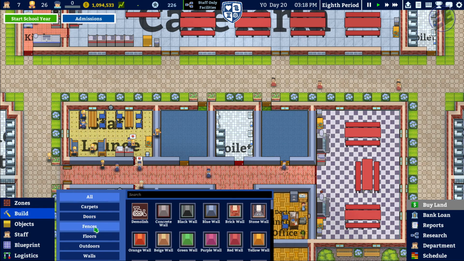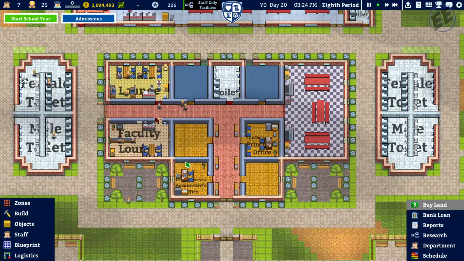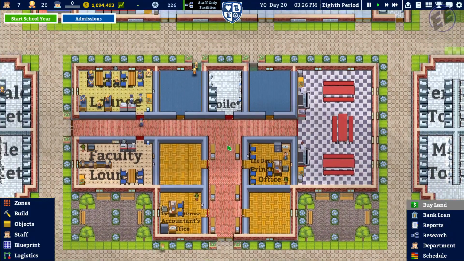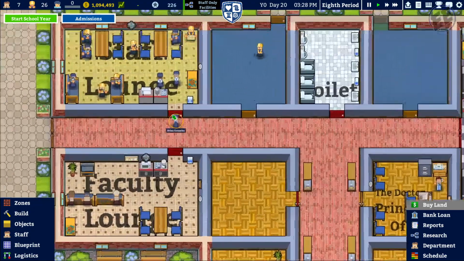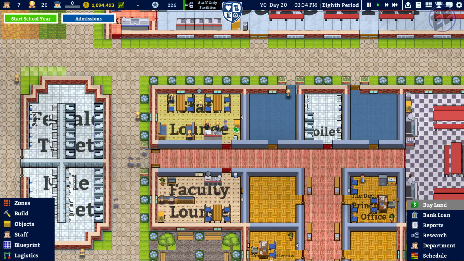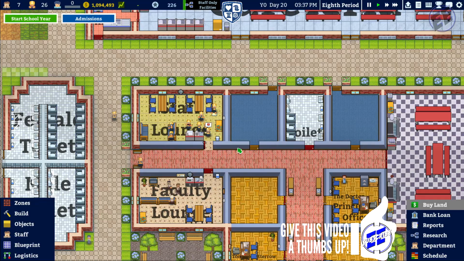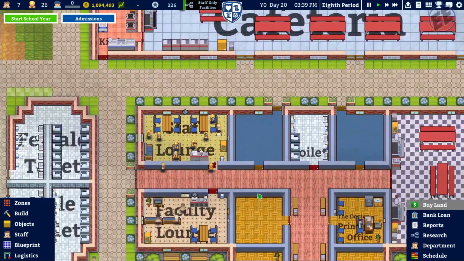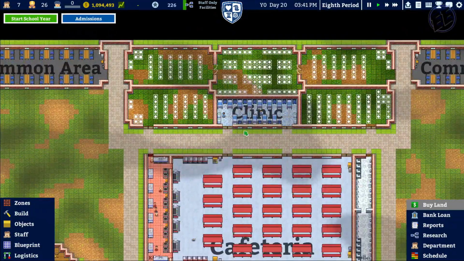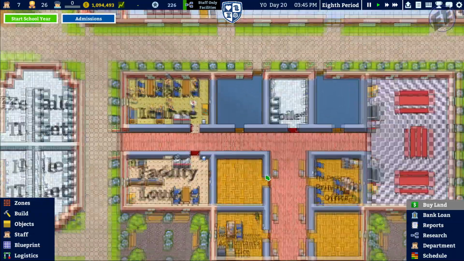Let's go to build, floors, carpet, and carpet. Right on. Yeah, we'll take care of that. We've got a lot of staff between the janitors, the workmen, I'm assuming the cooks. And then later, the clinicians, the nurses, or the nurses now, because actually I have them hired, don't I? I do. Right on. Yeah, that works.